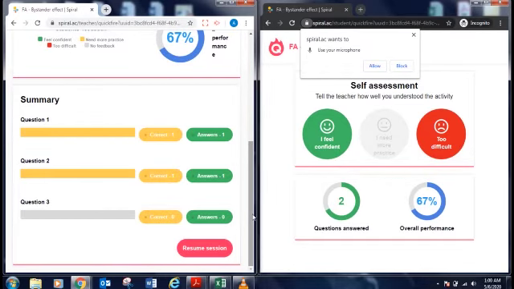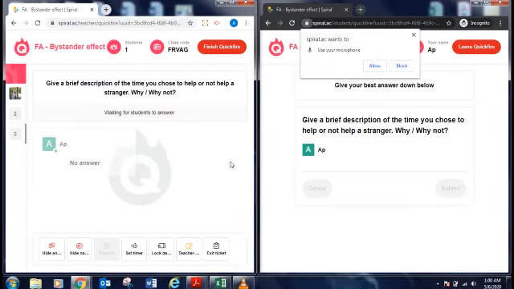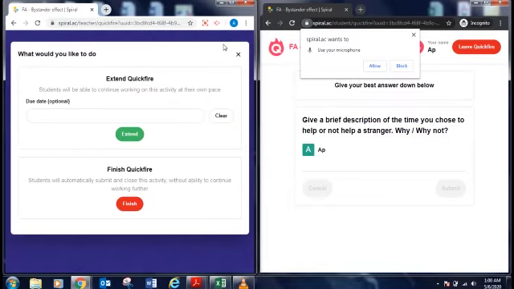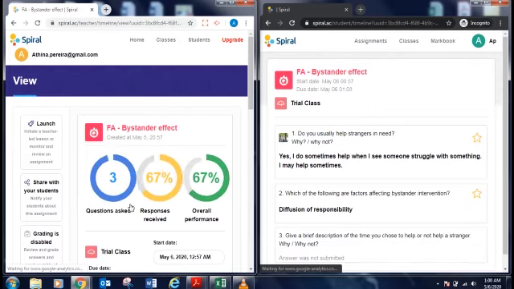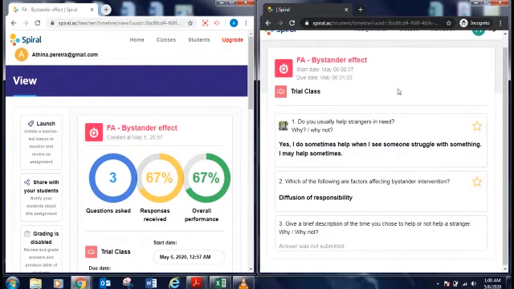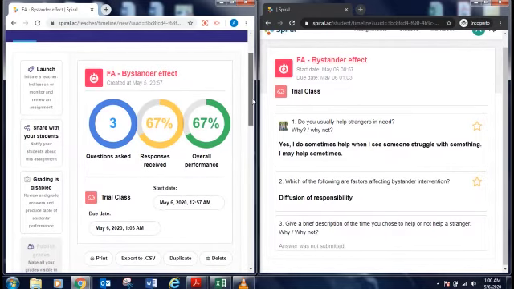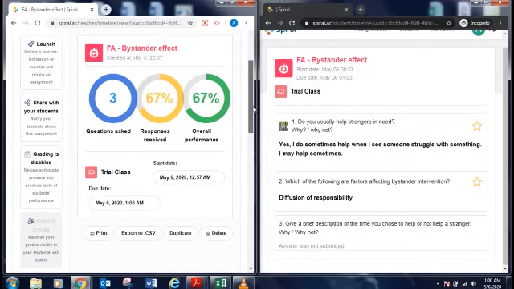You still need to go resume your session. Exit ticket you can use for each of the questions or each activity. If you want to finish your session, you will click on Finish Quickfire. Finish. And then this is how it appears on the students page. If you don't click on Finish Quickfire, the session still assumes it's running, so it might not take you to the last page. This is your last page, and this is what you need.